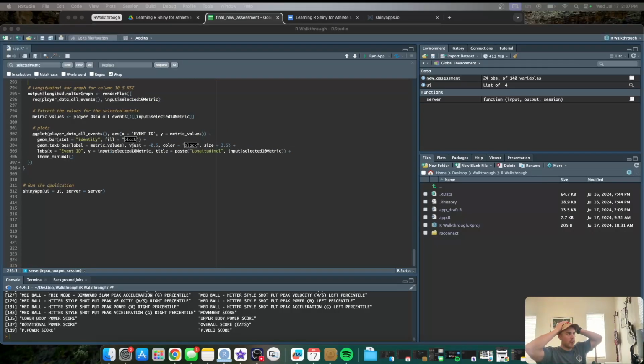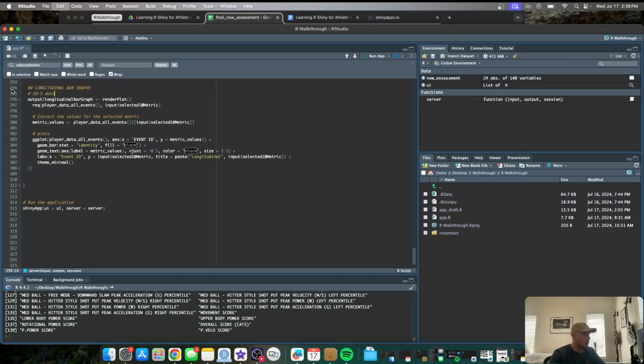All right, so now we need to scroll all the way to the bottom. This is the last piece that we need to do, and then we're just going to run this thing. So what we've got here is our previous longitudinal bar graph. So this actually pulls in the data. We now need to make this for every single one of the pieces that we made it previously, or those sections, I guess. So what we're gonna do is create another space. You know, maybe we actually want to section this out a little bit better. So I'm gonna, here we go. So longitudinal bar graph, this is the 10.5 data.